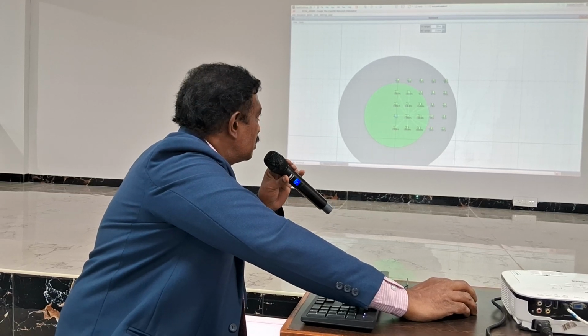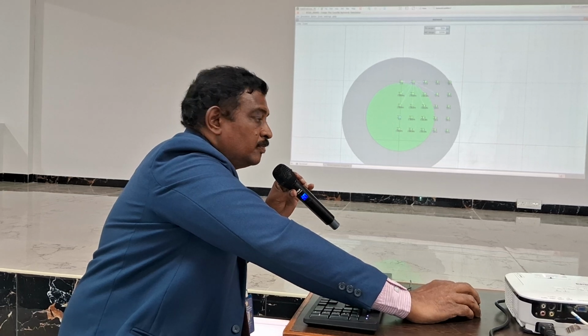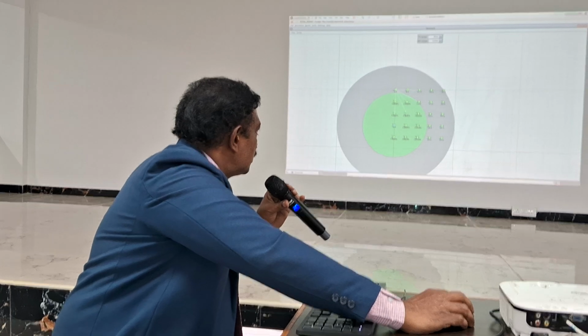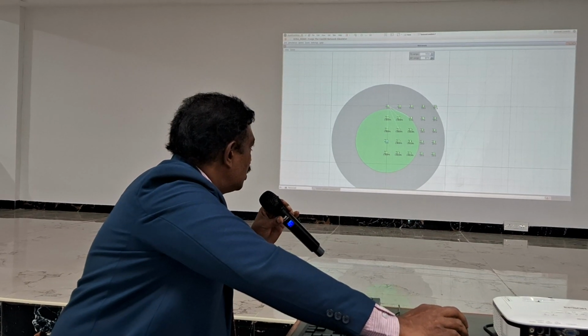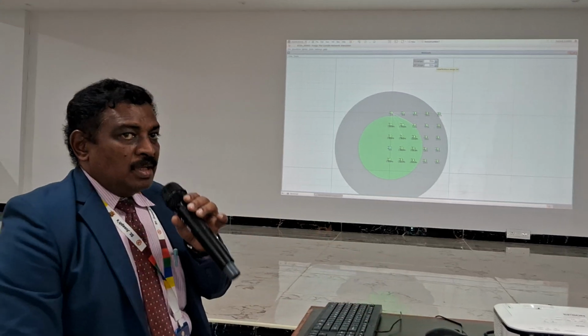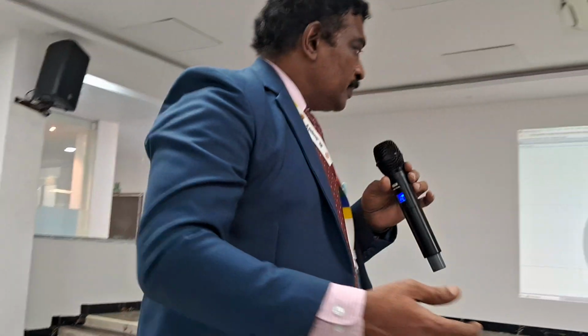The green is expanding. I can change the transmission range, and I can change the interference range, the gray also can be varied. But for all the nodes, the coverage will be the same. So green indicates complete coverage range, gray indicates partial coverage range, and white indicates no coverage range.